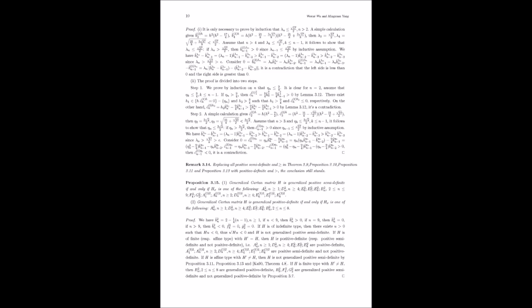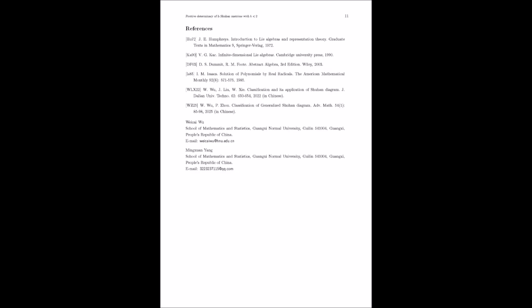It's like assembling a complex puzzle, and this classification theorem is the key to seeing the complete picture. So let's dive into this theorem. What does it actually tell us? The theorem we're talking about is theorem 3.9. It provides a complete classification of positive semi-definite, virtual positive semi-definite, and generalized positive semi-definite h-Shuhan matrices for when H is less than 2. It's like a roadmap guiding us through this diverse landscape of matrices. So how does this classification actually work? What are the different categories and how are they defined?